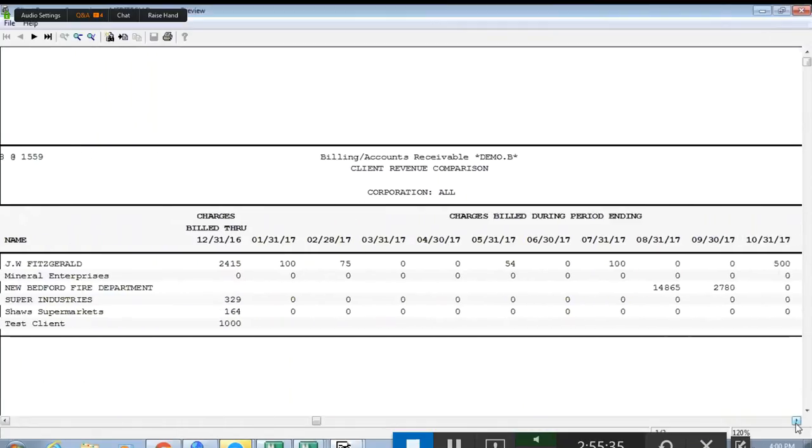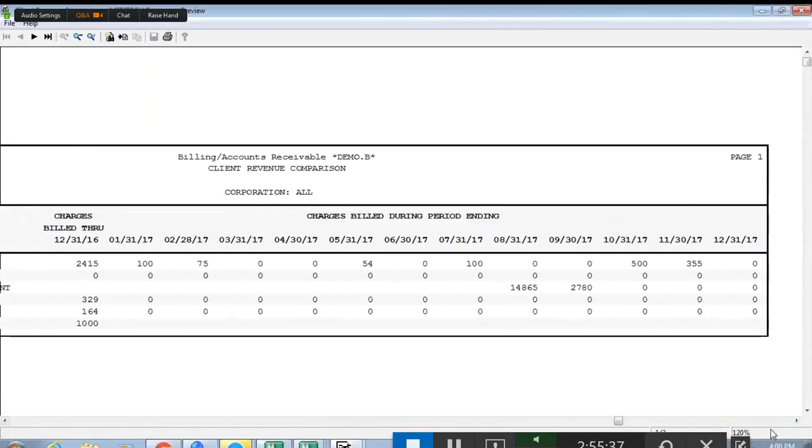So this report, again, doesn't look very realistic because of our in-house ring, but this does not include charges entered during the current fiscal period. It's going to include the name and number of the client, the total charges billed during each of the 12 billing periods, beginning with the selected period. And you can use this information on reports to track client billings for a fiscal year.